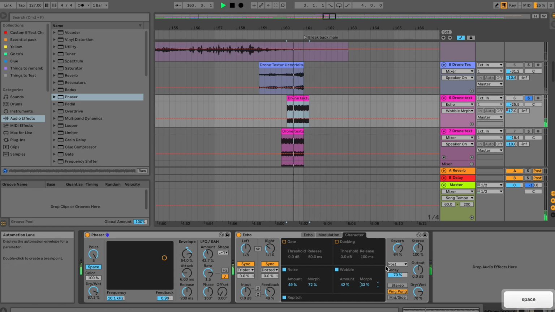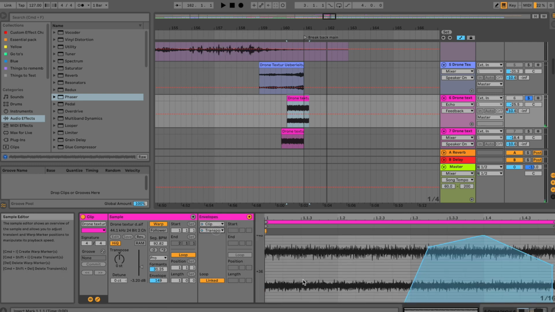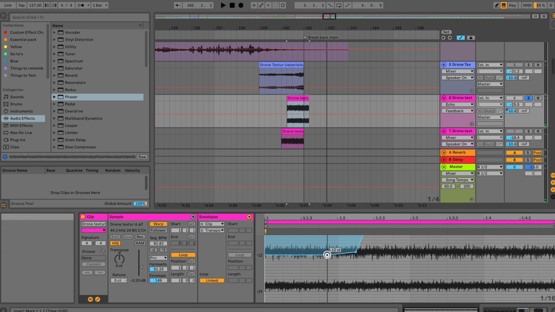Now maybe in solo it doesn't sound too exciting, but in context I think it can work. Maybe pitch it a little bit more down, just experimenting a little bit here.